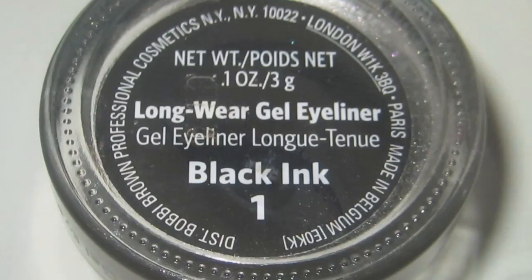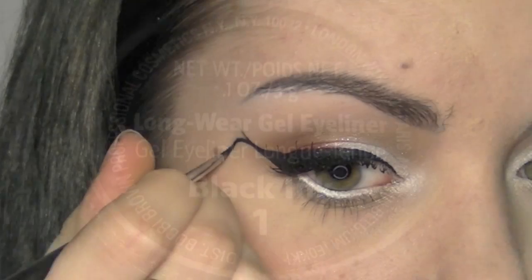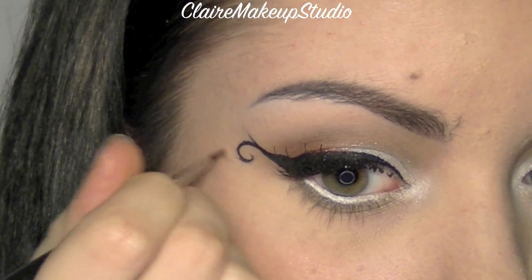For the fun part, I'm going to be using a gel liner in black and with a fine eyeliner brush, I'm just going to draw some random designs.